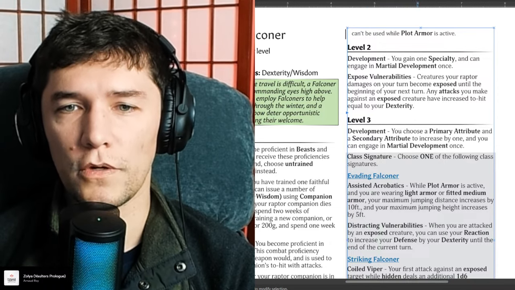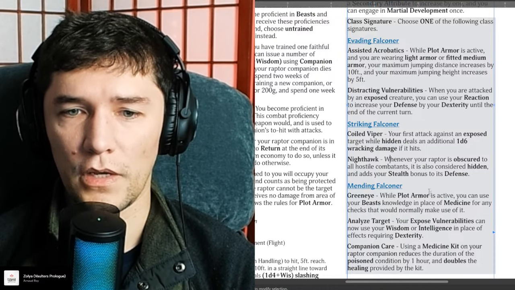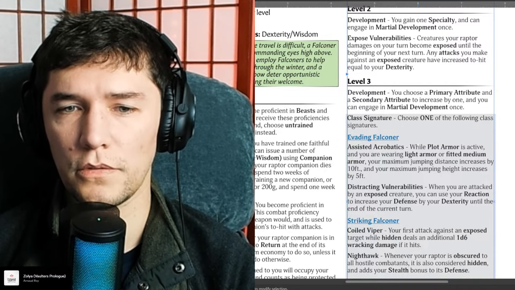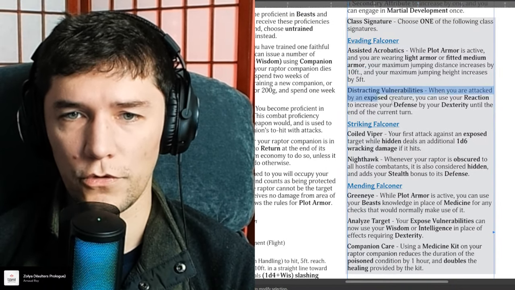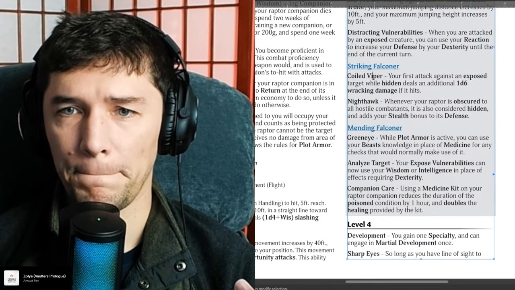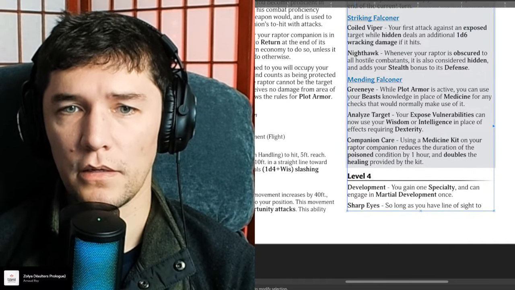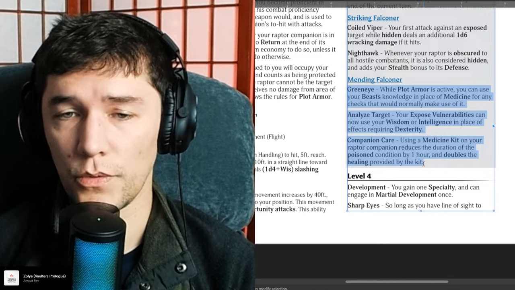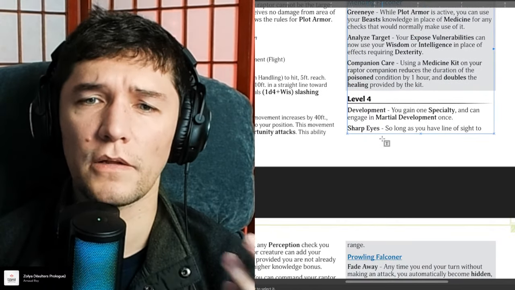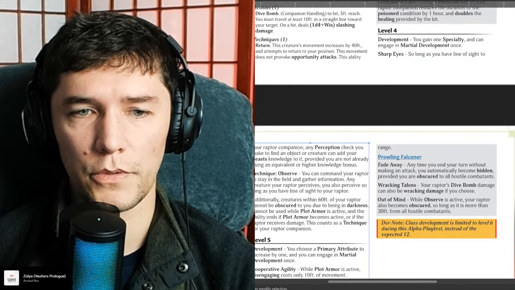So at level 2, a Falconer gets Exposed Vulnerabilities, and then you spend some of this class selection choosing how you want to expand it. Distracting Vulnerabilities interacts with Exposed Vulnerabilities. Coiled Viper interacts with exposed targets, and then this one is more support oriented, so it doesn't. They don't all need to, but you tend to build upon it. And then at level 4, we introduce something new. This gives you a new technique for your raptor. It's called Observe.